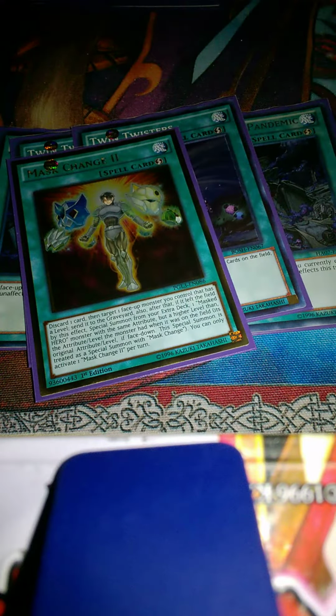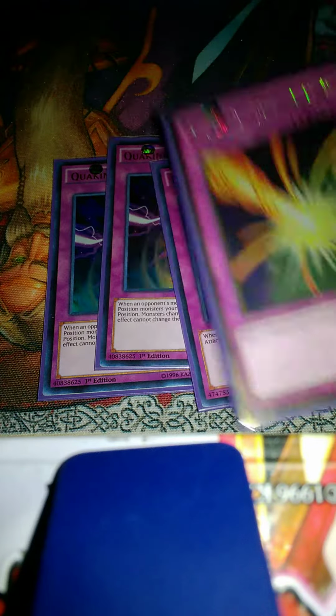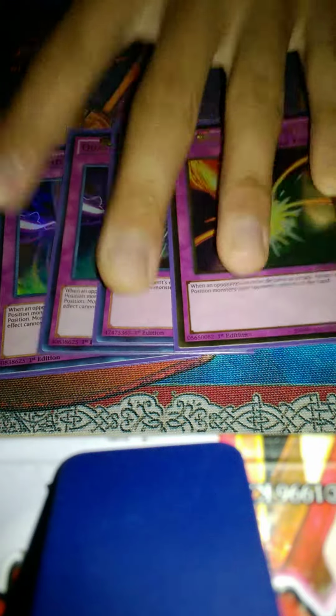I don't want to run 2 and then make the Dark Law and then draw the second one. I don't. And then the Rhoda, because it's 4 casters. And then we've got the Mirror Forces, 2 Quaking, 1 Drowning, and 1 Storming. This is up to you however you want to run it. You can run 5 Mirror Forces, 6, 7. You can run 3 of any of them. It doesn't matter. This is how I like it, and this is what I'm running for my deck.